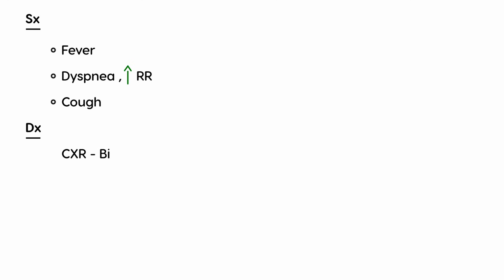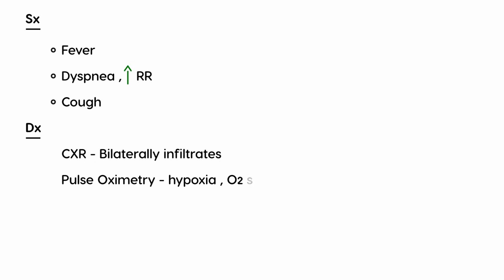In terms of symptoms, the symptoms of the pneumonia that they get are the same symptoms as a regular person's pneumonia. So fever, difficulty breathing, increased respiratory rate, cough, of course. So there's nothing special about the symptoms. Same symptomatology as most pneumonias. Diagnosis. Well, of course, chest x-ray, and that's going to show that bilaterally you have infiltrates in the lung. And then, of course, a pulse ox, which shows that the patient is hypoxic, essentially just meaning that their oxygen saturation has decreased.